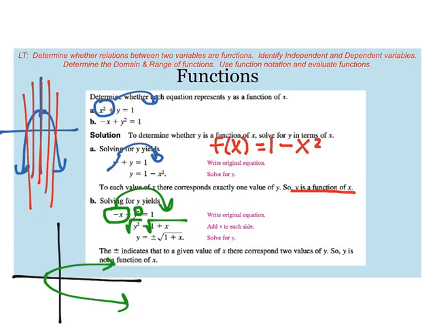There's my rough sketch. Again, I just pulled up Desmos on my phone to get a quick picture of it. You could also plug in some x values and y values on paper and then plot those points if you've got the time for that. But regardless, here's a rough sketch of the graph. If I start drawing vertical lines, what do you automatically notice? It fails the vertical line test.